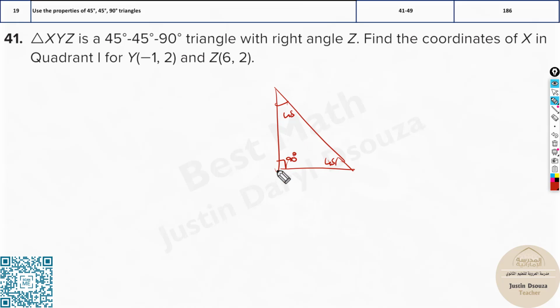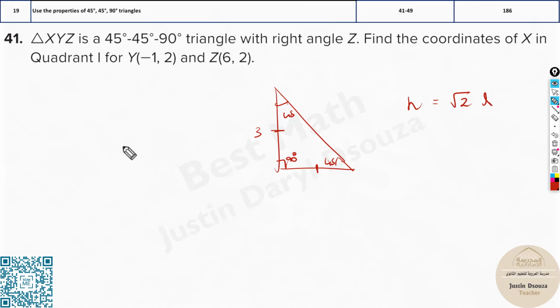Here you can find the sides without any help of trigonometry, and easily you can use some rules to find the sides. Let me tell you. For 45, 45, 90, the hypotenuse is always equal to square root 2 times the length of any of the sides. This is the hypotenuse, right? The other two sides must be equal because it's like an isosceles triangle. Because these two angles are equal, the legs of the triangle must be equal. Now, if you know any one length, say this is 3, then the hypotenuse is square root 2 times L.